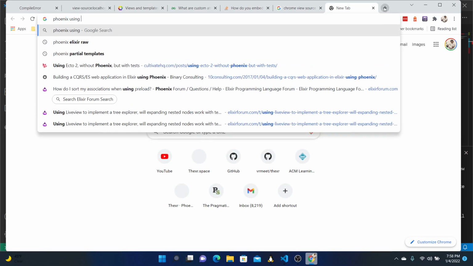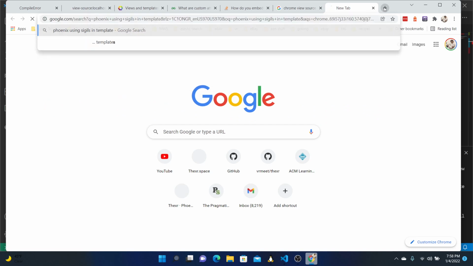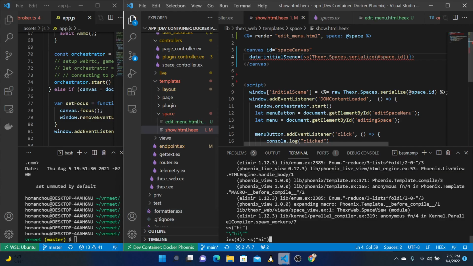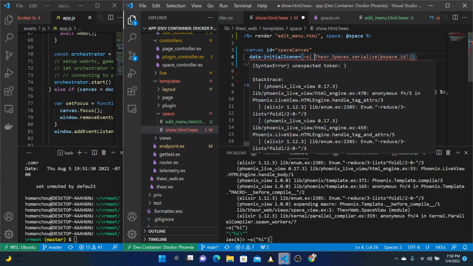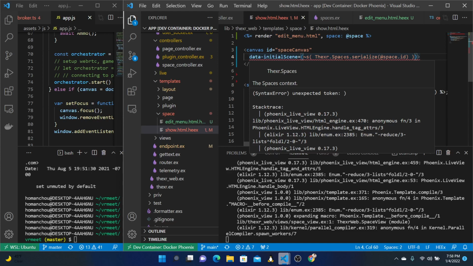Phoenix using sigils in template. Unexpected token.